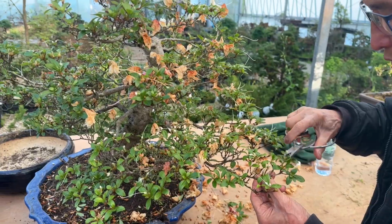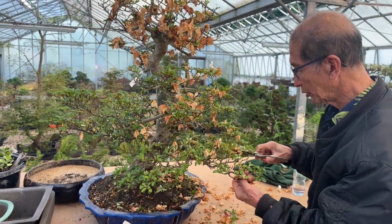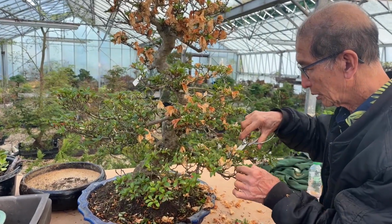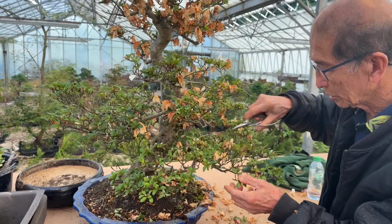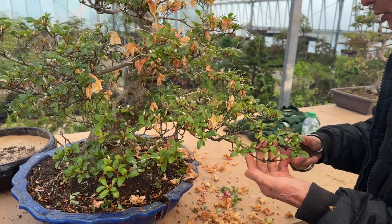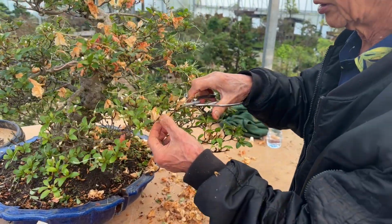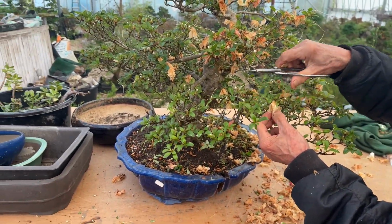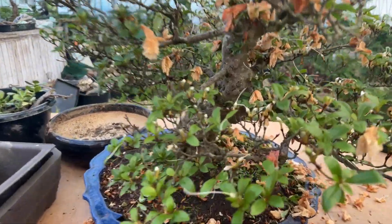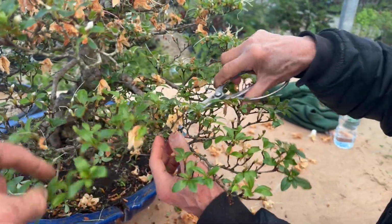You can also prune the tree to shape. If you prune in a particular place, you'll get more growth coming from further back. And prune all the dead little twigs out, because you do get dead twigs during the year. So this is the treatment you do after flowering. I know this is for people who've not had Satsukis before, so don't be put off, it's quite simple.